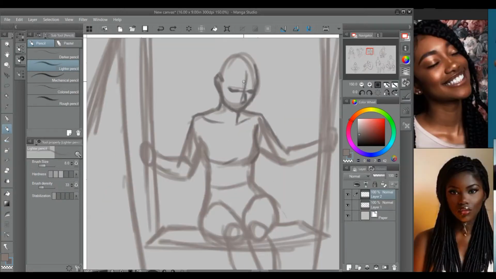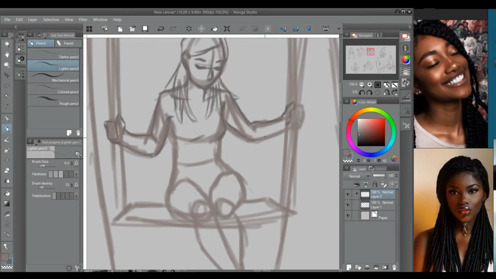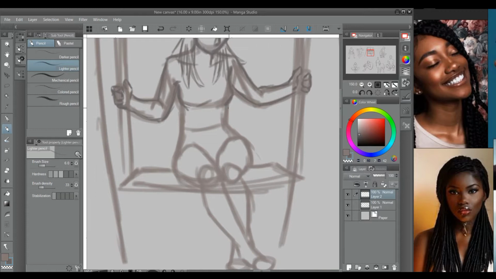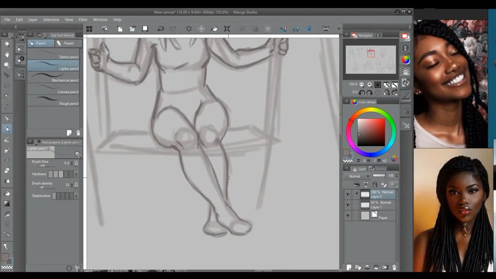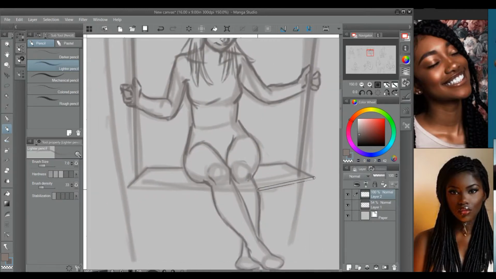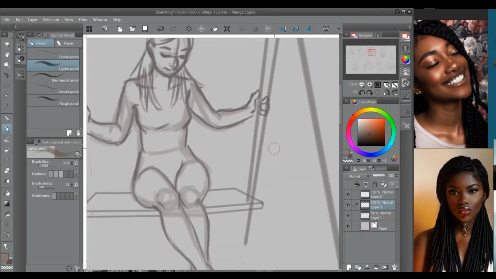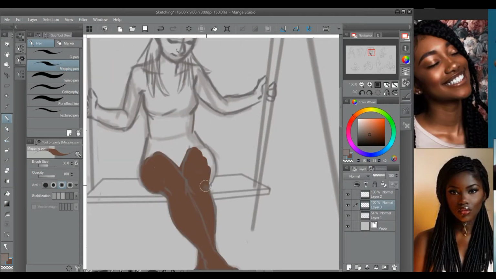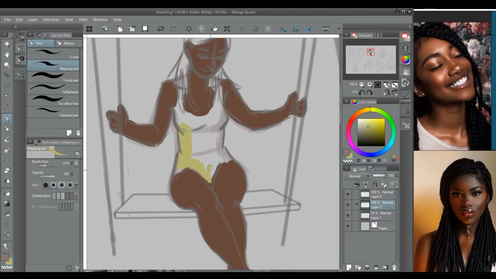What I've noticed, though, that's quite a bit different from lighter skin tone is that often the redness in a lighter tone will be a little bit more obvious. And since the darker skin is mostly kind of brownish, the red doesn't really show up that much because the skin itself is pretty much kind of a reddish brown. So there was that. I think I'll still add just a little bit of extra red just because I like doing those little blushes and stuff whenever I do lighter skin.